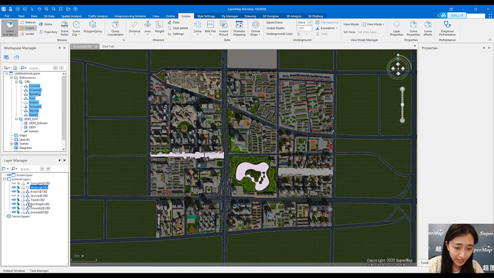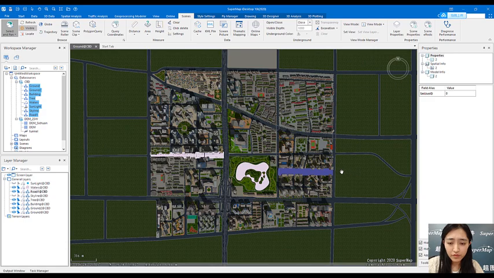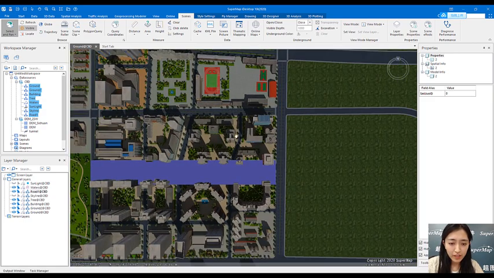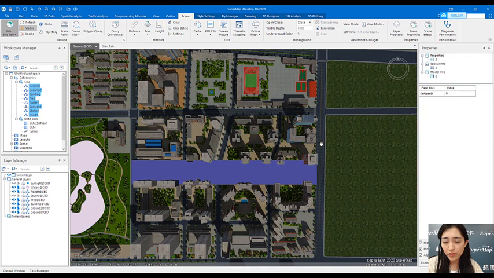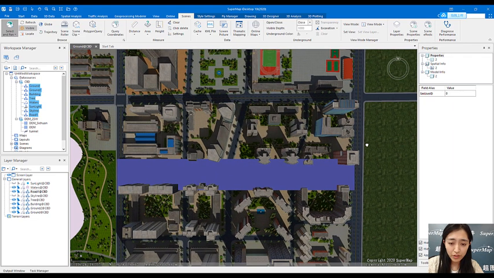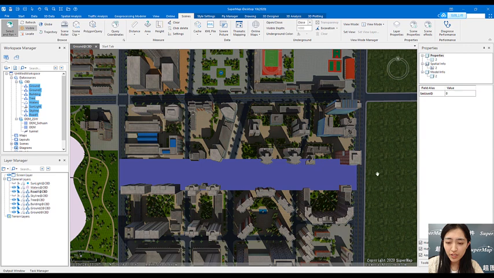Invisible this data set, and we could find this road. So in our exercise, we wanted to construct a road, and we wanted to determine what building is and according to this road, and to query the buildings that need to be demolished.